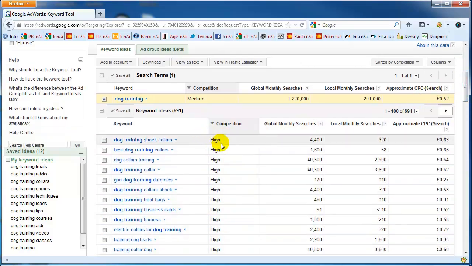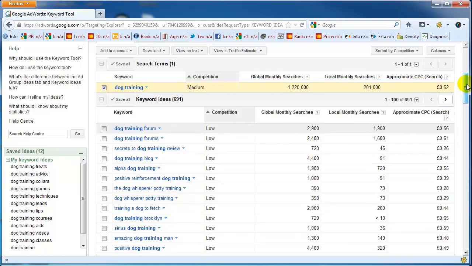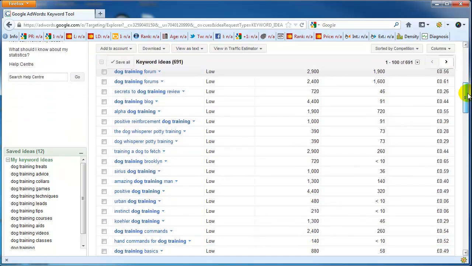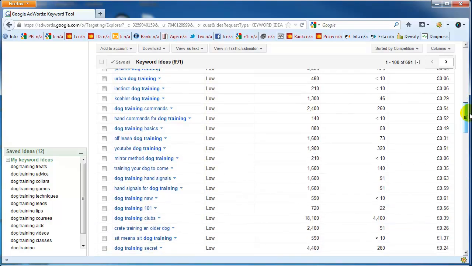So if we wanted them in high order, see all the highest order of competition, it puts them in order of this as being the highest one, and then if we click it again, it will go from low. You can see here the beauty of doing it from a low point of view is that it could give you some good ideas of what little niches are out there where people aren't really competing, which are open to us.